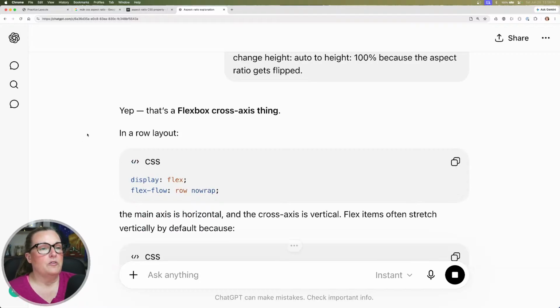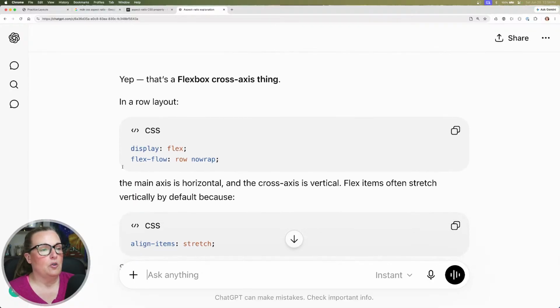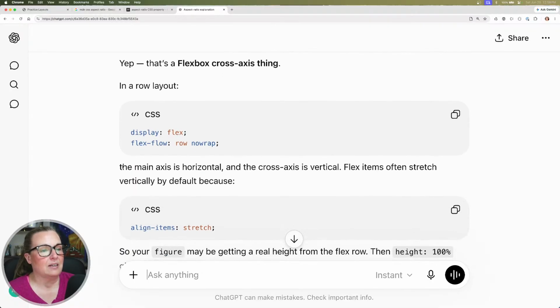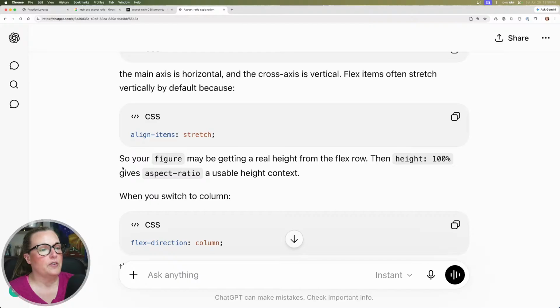Okay, so yeah, it's a Flexbox cross-axis thing. In a row layout, display flex, flex-flow row nowrap, the main axis is horizontal and the cross axis is vertical. Flex items often stretch vertically by default because align-items is stretch. So your figure may be getting a real height from the flex row, then height 100% gives aspect ratio a usable height context.